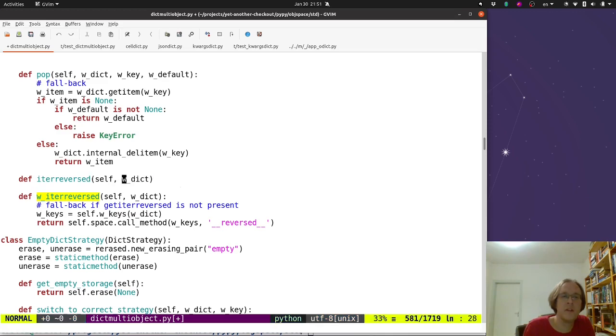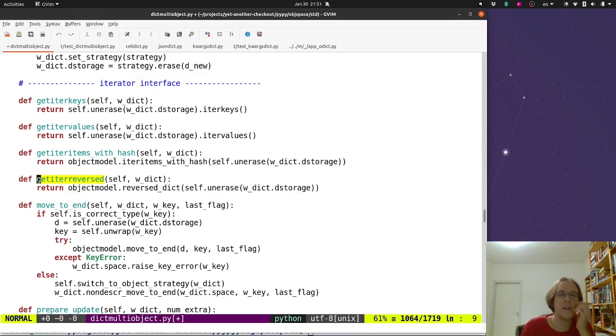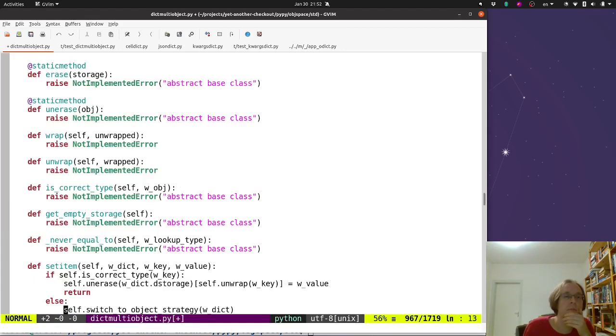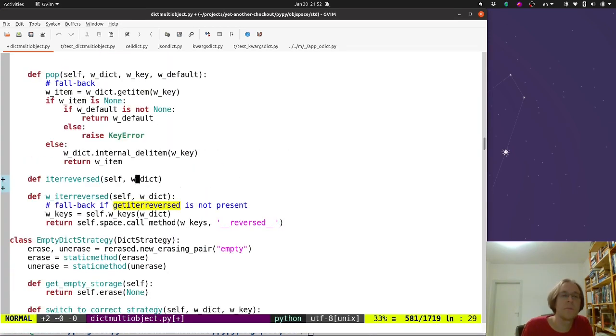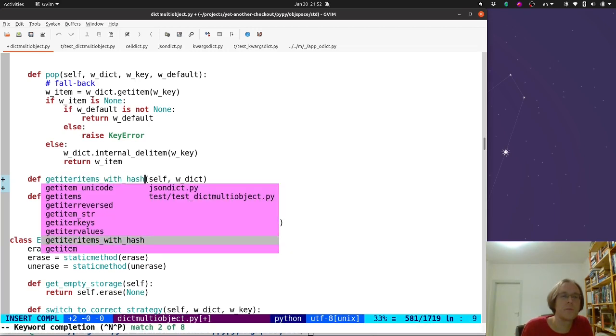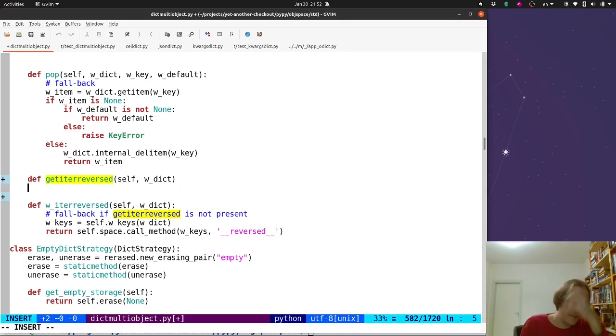No, it's not called that. It's called get iter reversed. Right. And that's now really returning an RPython level iterator.